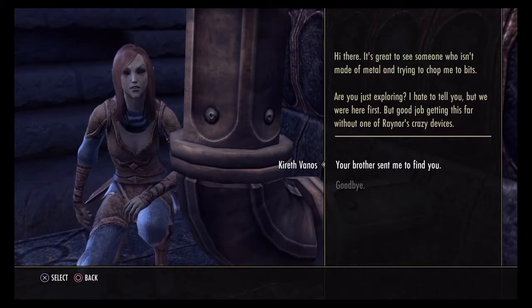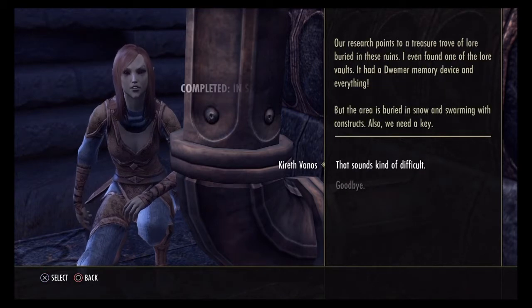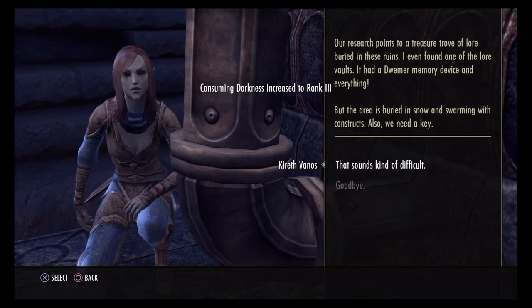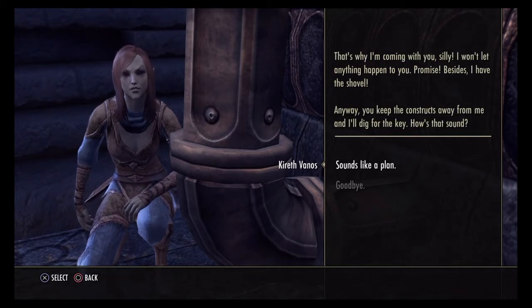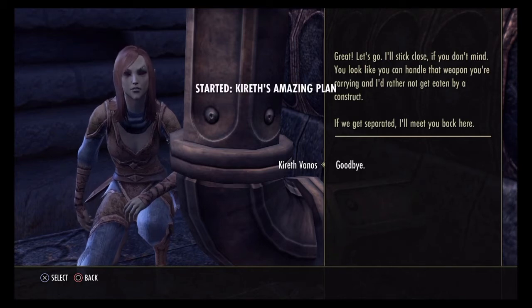Hi there. It's great to see someone who isn't made of metal and trying to chop me to bits. Are you just exploring? I hate to tell you, but we were here first. But good job getting this far without one of Raynor's men. Well, that was nice of him, since it's his fault I'm stuck down here. His stupid invisibility device stopped working, and now the constructs won't stop chasing me. Our research points to a treasure trove of lore buried in these ruins. I even found one of the lore vaults. It had a Dwemer memory device and everything. But the area is buried in snow and swarming with constructs. That's why I'm coming with you, silly. I won't let anything happen to you, promise. Besides, I have the shovel. Anyway, you keep the constructs away from me, and I'll dig for the key. How's that sound? Great, let's go. I'll stick close if you don't mind. You look like you can handle that weapon.